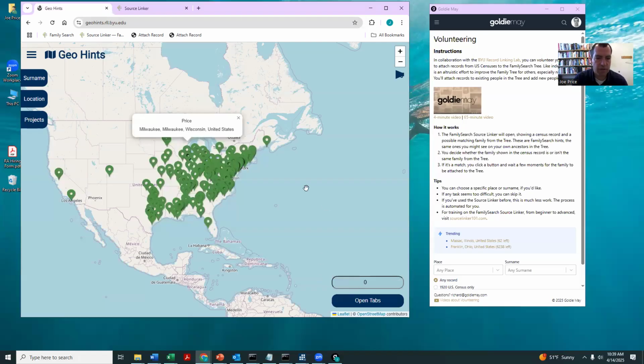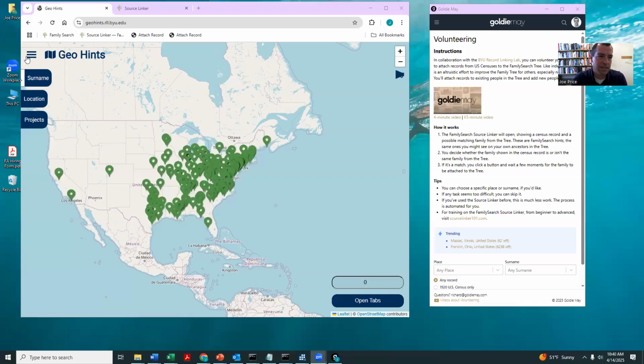There's lots of other features about our tools, but I just wanted to highlight this one about surnames because I think it's a great experience to try different surnames as a way to grow the tree. It's actually really rewarding to see as these dots disappear. And then what we'll often do is if all the dots disappear for a surname, we'll go and try to find some more hints for that surname. So hope this video is helpful. We're excited that people use our tools, and the whole purpose of our tools is just to allow you to grow the family tree in ways that will match your ability level and that will match some affinity you have either for a surname or a place.